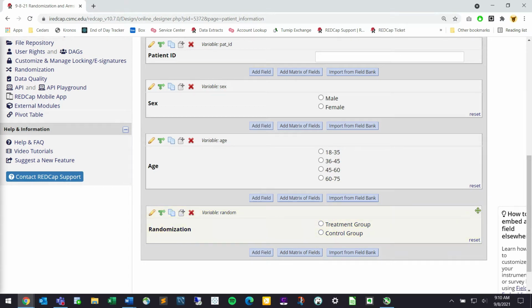The base necessity, technically the only thing that you need if you don't want to do any stratification, is the randomization. But for any item that's going to be stratified, like age or sex, you'll also need to have a question, like we have two of them here. And you could do this by other things too, if you want to group people by what state they live in, how much money they make, or the zip code they live in, or anything you can imagine. As long as you have a multiple choice question for that, you can randomize them and equally distribute those groups as well.